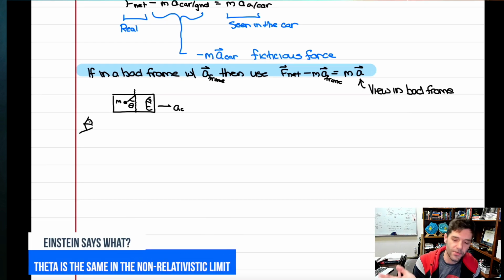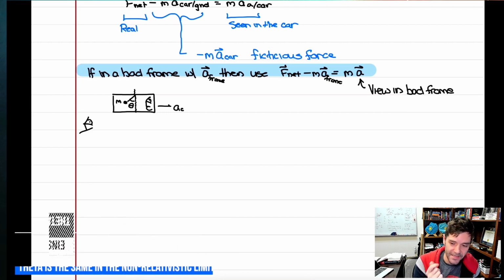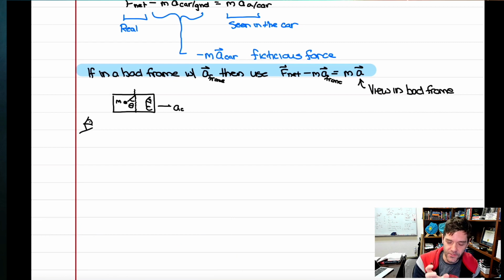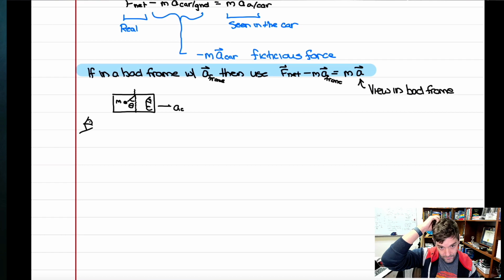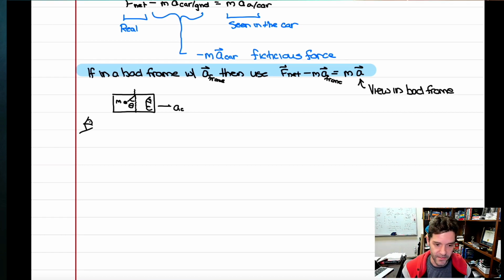Furthermore, everyone should agree on what, say, the tension in the string is. It does not make sense to say that one person observes a different tension in the string compared to another, because then that might be saying from one point of view the tension's so high the string snaps, where from another point of view the string does not snap. You can't have two different realities. The string either snaps or it doesn't. So they better both agree also on the tension. These can serve as tests, or we can use the tension example as a way to test that what I've highlighted above will give me the same answer no matter what reference frame I'm in.